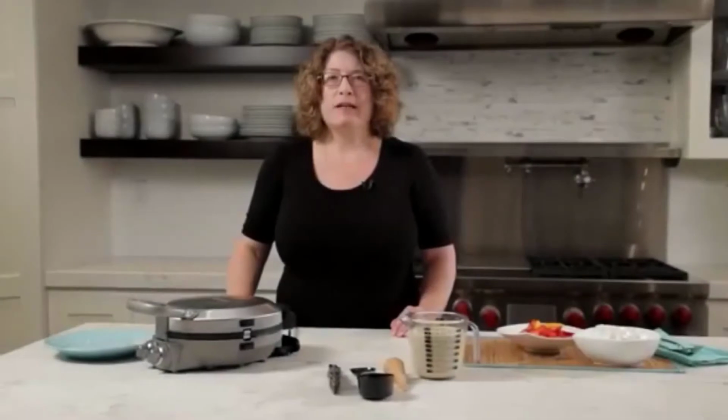I'm Mary Rogers, and this is Cuisinart's new International Chef Crepe Pizzelle and Pancake Plus. But it does so much more than just that. There's great international recipes from all over the world for lots of other items, so be sure to check your IB or instruction booklet for those. But let me show you the product.